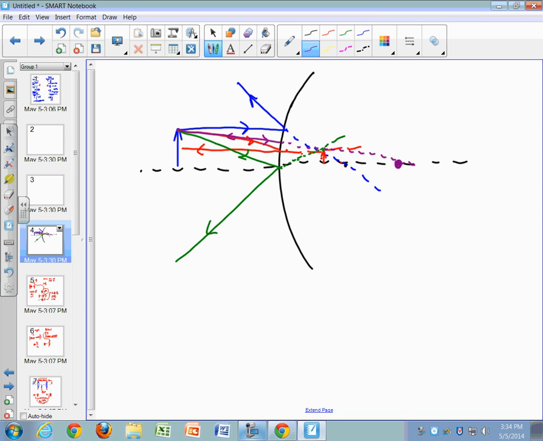Yeah, with these, you can watch me do it all day, but you really got to put your pen to the paper. No, not this type. They're a little bit different. But I just explained to you what they were, so that should be okay, right? Sam? That's right. The focal point is one half the center of curvature, or the center, as you said, is twice the focal point, like the focal length. Right?